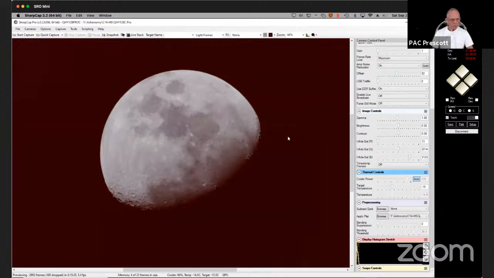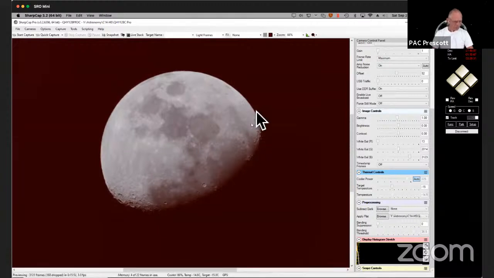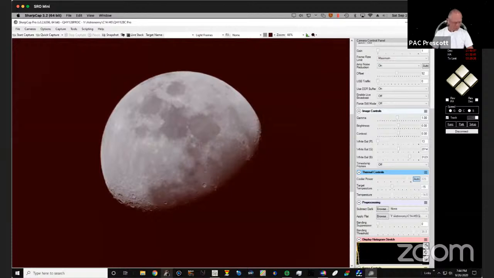But I do have a moon filter attached to the camera. What the moon filter does is it allows me to take an image of the moon, because if I didn't have the moon filter in there, then I wouldn't be able to adjust my exposure down low enough to be able to see the moon. Now, earlier today, I was getting some pretty good images of the moon, and I would like to be able to show them to you.